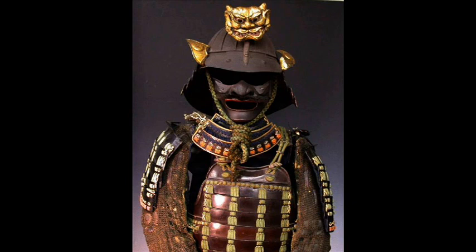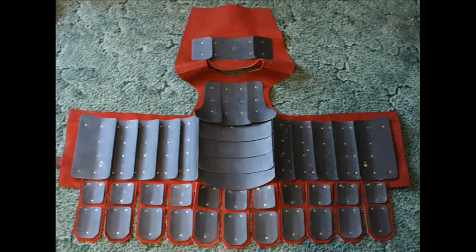Plate mail was, again, mostly Asian, but it did see some usage in the West. What was more common in the West was the coat of plates, which are a bunch of small plates attached to cotton or leather to hold it all together, since they couldn't fix one big plate at the time — they had many small ones connected together. It was very effective; it would stop even the couched lance strike from a knight, which is where they tuck it under their arm when riding on horseback, much like jousting. A ton-and-a-half horse with about a 200-pound guy running at you at 30 to 35 miles an hour — that is an intense impact — and the coat of plates would stop that. You'd still feel the blow, but you wouldn't get stabbed. You'd probably die from the blunt force, but you wouldn't have a hole in you.